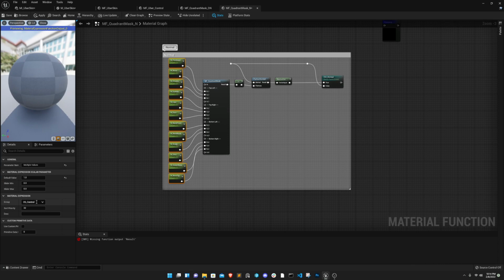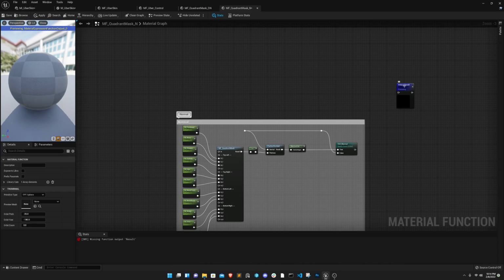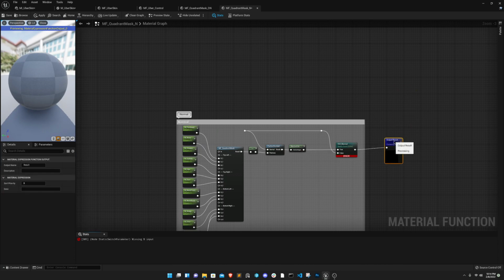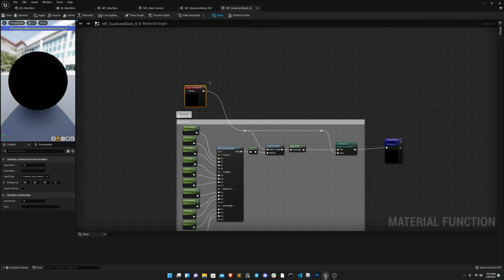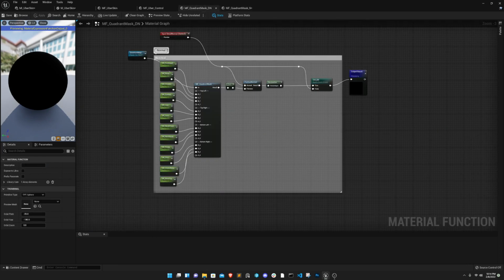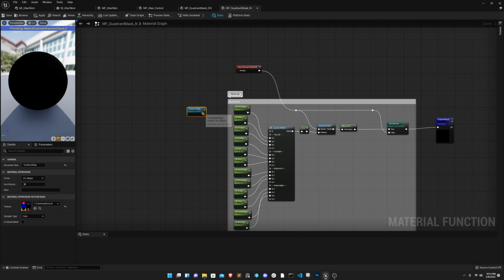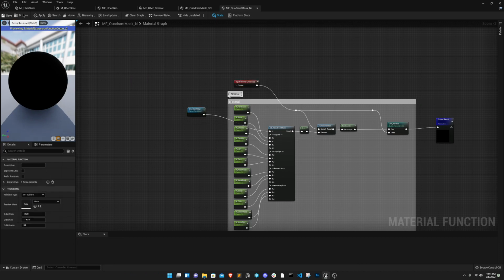This already has the same correct name, so we don't have to worry about that. Change this to 07 normal. Let's go ahead and output this and do an input and call this normal. And then that one, just copy this, paste it, and put it in there. Should be good. Let's save this.